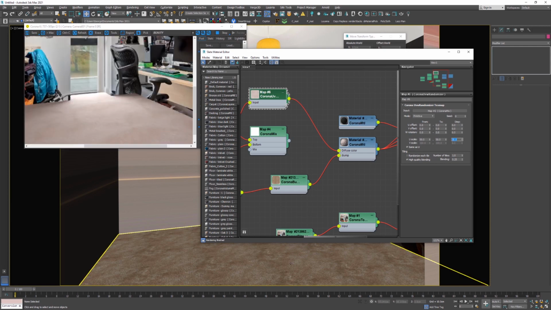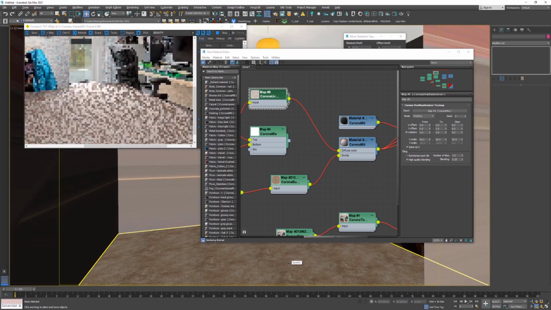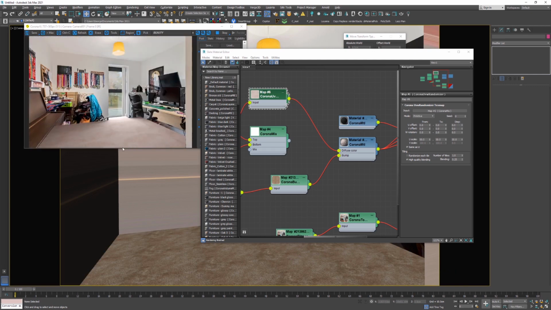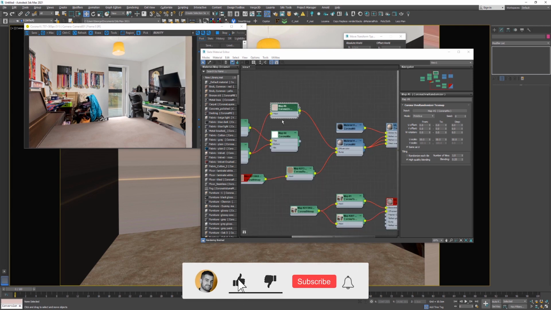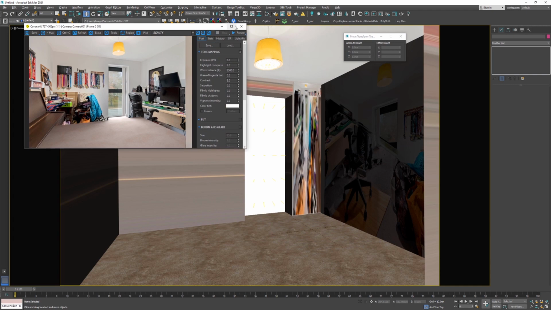I've scaled up the entire texture, so it scaled up the seamlessness of this. Actually, you know what, I'm going to leave this for now, because once we add all the furniture here, this will not really be that much of a problem. So to make sure, when you've got something which you can tile, use the UVW randomizer. Go and see the Corona YouTube channel, they have explained this, and there are tons of people who have explained how this works. And I'm going to build my walls now.